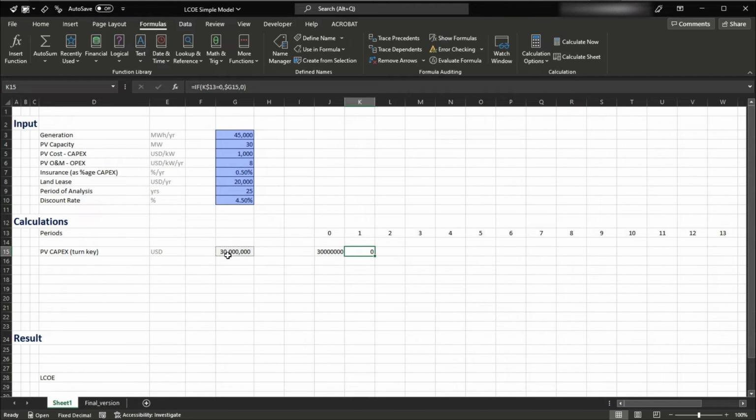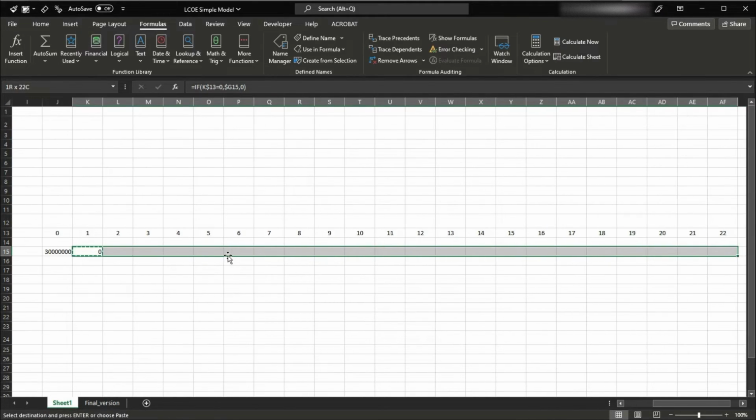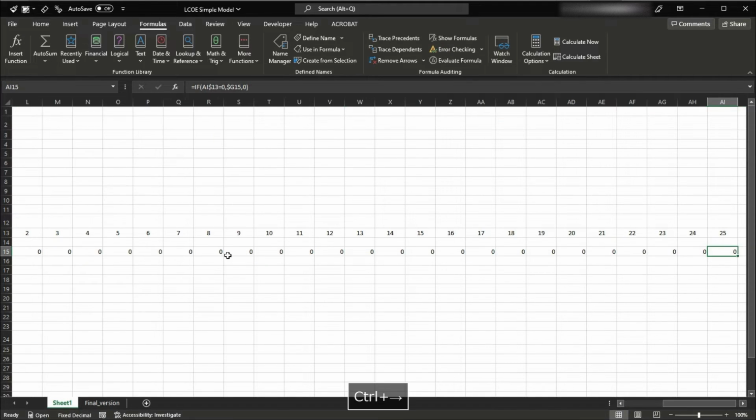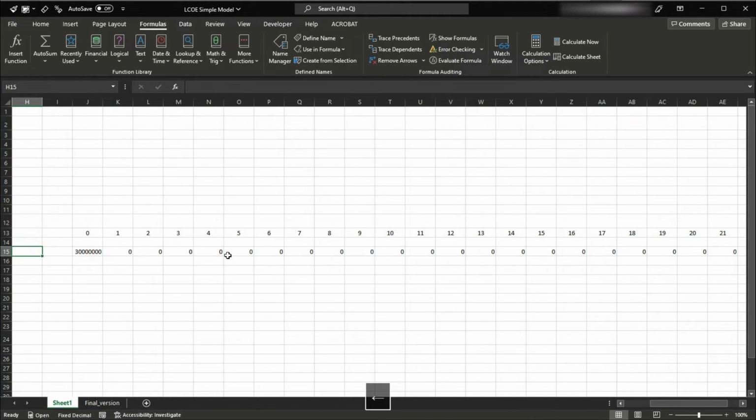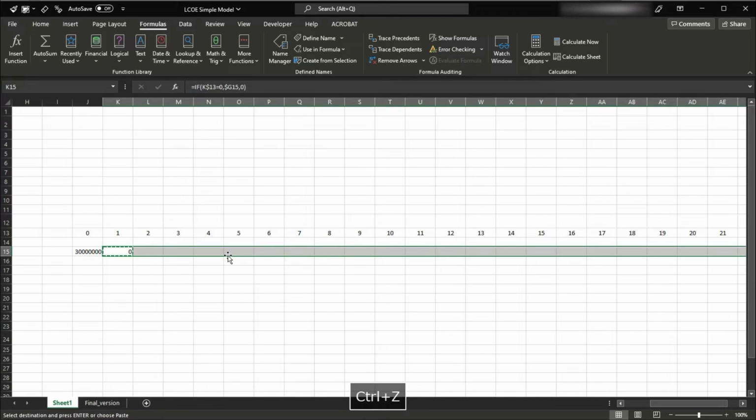And here goes another tip. You can just simply do Ctrl C, shift it to the right, and keep going all the way through. But that takes a lot of time, it's very boring, so you don't want to do this. Of course it works, as you can see here, so everything's 0, as it should be. But what do you want to do here? Let me just press Ctrl Z here.